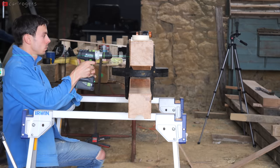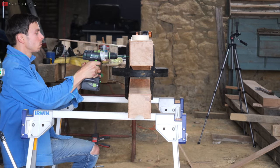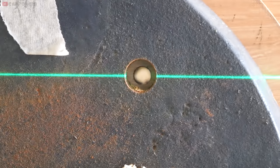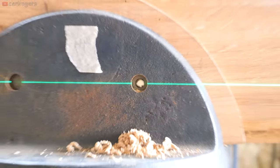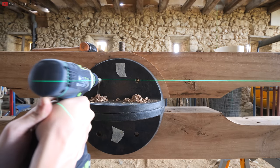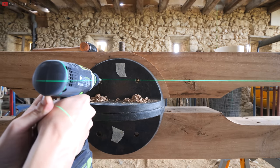Finally, I drilled more holes, and in this case, I went halfway through from one side before going halfway through from the other side. This ensures that I wouldn't miss the pre-existing holes in the turntable. It doesn't matter if the hole isn't perfectly straight in this scenario, as the bolts can flex a little as they go through.